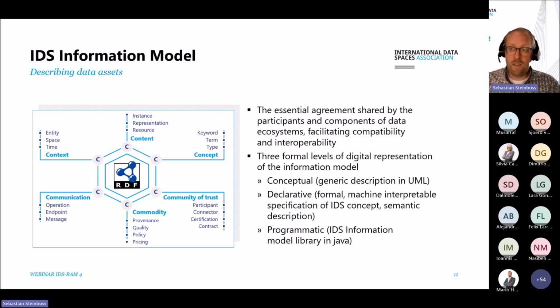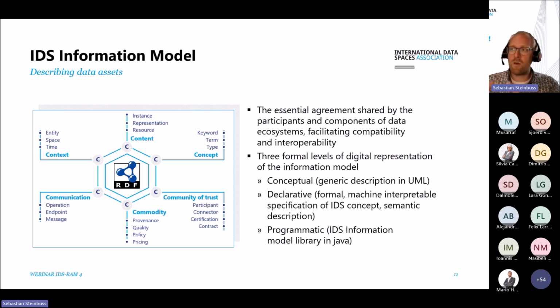You need to provide context information, and here don't confuse this context with context information that you have, for example, in the FIWARE ecosystem. So context is here really basic information on what kind of entities do we have, information on space and time and such things. You need to describe the content that someone will receive. So this is data, but what kind of content will I get? What's the representation? It's a CSV file, it's a JSON file, whatever. What kind of resources do I have? Where can I find those instances? Things like this, which is strongly related to DCAT.